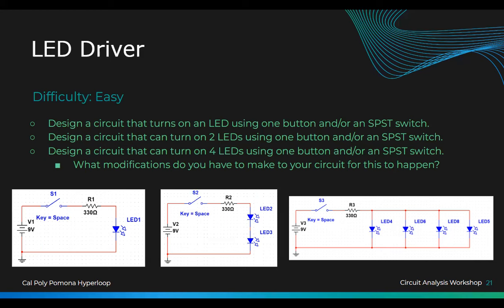But this one here works because the resistor is out here, and the current has to go through the resistor first before it goes through all of these. So this is fine as well. But if you put the resistor over here, you have to put one for every one of them, because then you might short out the other ones.